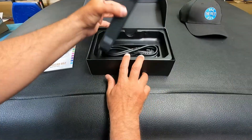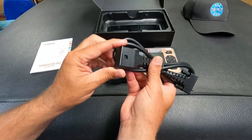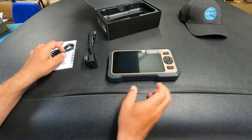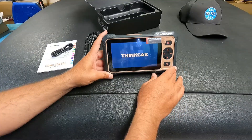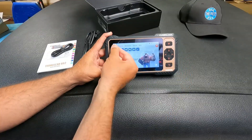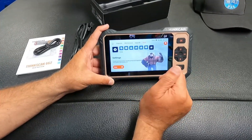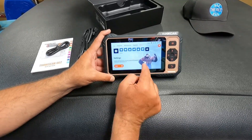There's a quick start guide. It's a really nice large display screen, and then we've got our cable here that you'll be able to connect to your OBD port, and we've also got a USB-A to USB-C charge cable. Let's go ahead and get this powered on and see what kind of charge we have. It does come with a little screen protector — got it off with the corner of my fingernail. We do have 86% on the battery, which is nice, and it looks like we've got a pretty easy to use menu here and it is a touch screen.